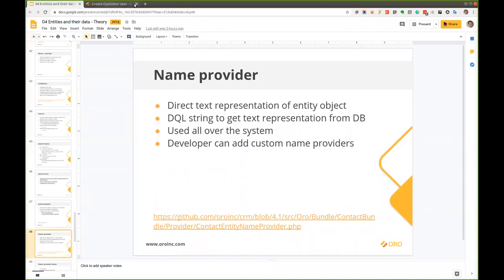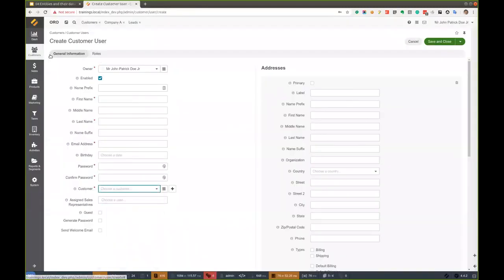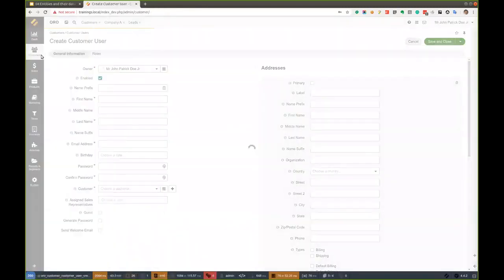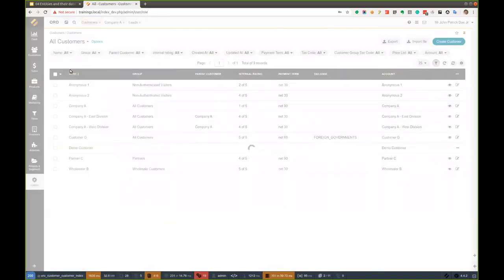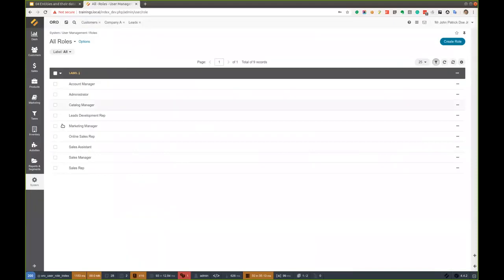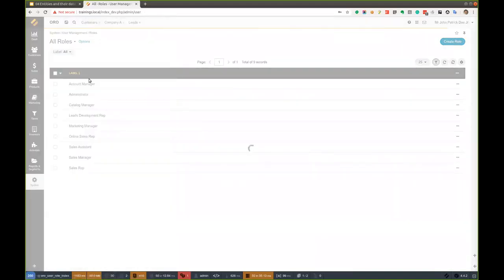We use them all over the system. For example, on the page header, it's used by the Twig extension. Actually, sorry, let's go to the users.